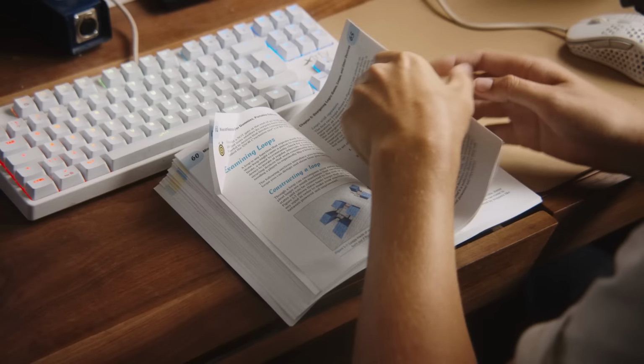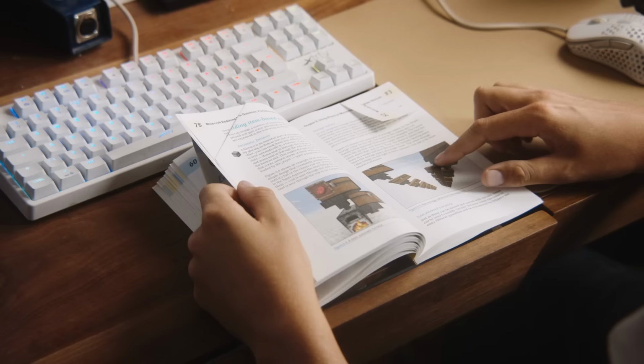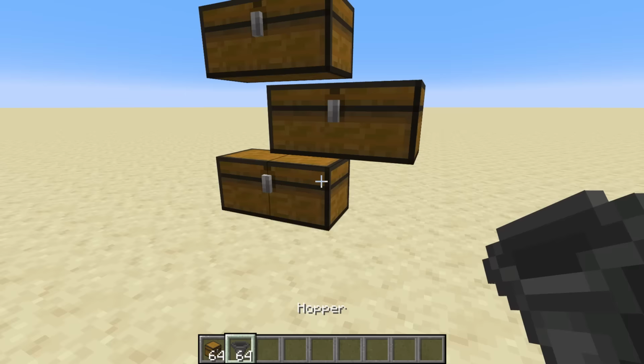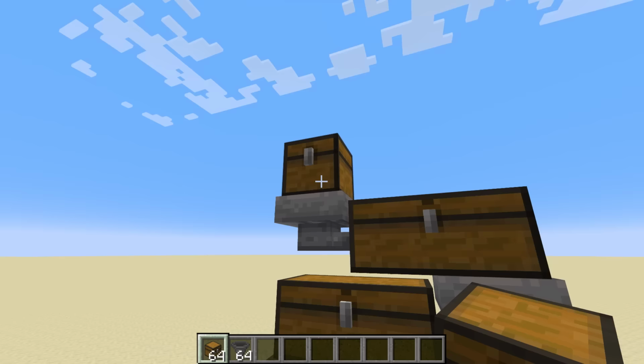Okay, this is just funny because this structure here just falls into the uncanny valley of builds. So we've all done large-scale chest storage systems, right? You stack up the chests like this, and then you connect them up with hoppers like this. So it creates a snake for the items to go down through. If you were to put items into the top, it would gradually fill up this chest and this chest and this chest and this chest and so on.